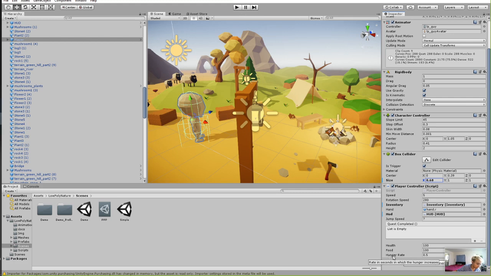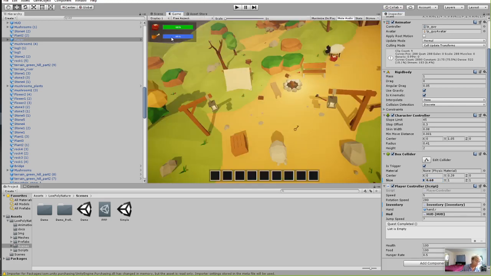Look at this. There's one that says hunger rate. Probably, and this is just my guess based on what was going on here, this hunger was going down over time. This number probably changes how fast that disappears. So if I want to never die from hunger, I could probably set this to 0.